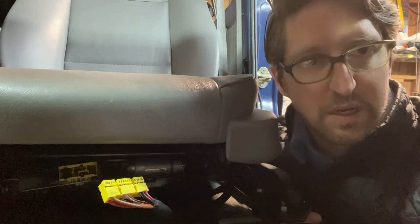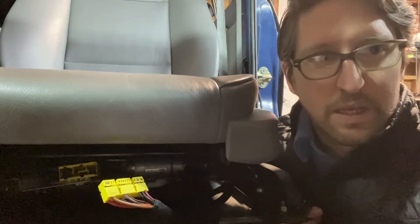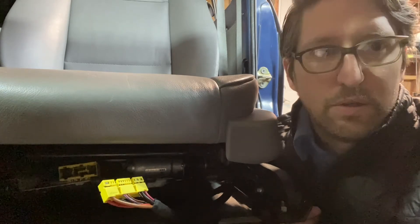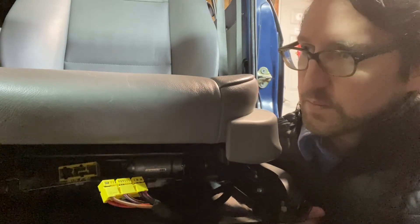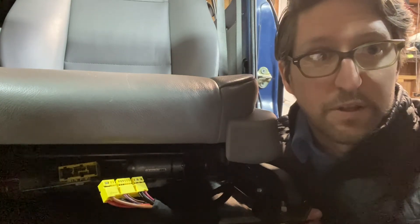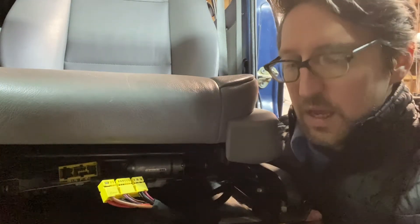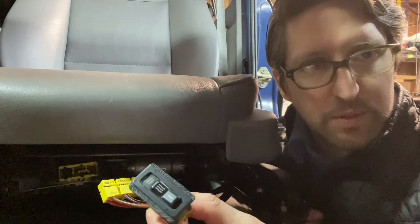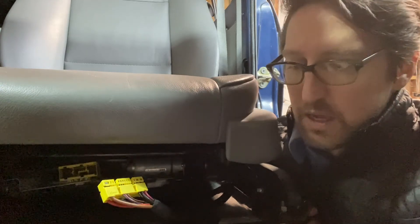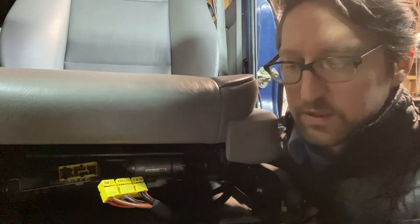The next part of the equation is how to control the heating elements. The approach I took was to keep it all in a similar system, so I sourced BMW seat heater switches. Some people like to use other switches, maybe a Toyota switch or another kind. I thought it'd be nice to keep it all from the same manufacturer for perfect function — everything was designed for each other. I sourced a switch from an E39 and also an E46. What I like about the BMW switches is that they fit really nicely, at least in the 60 series, in the coin holder slots in the center console. That's where I wanted the seat heater switches, and these fit perfectly. I made a little trim piece to fill out the width, but the length is perfect for the coin slot, which makes installation a little easier.